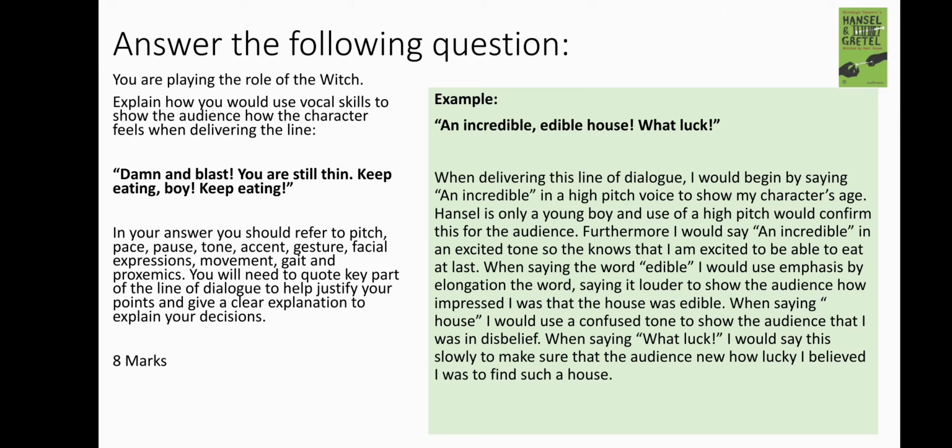Now that you've completed this task verbally, you are now going to have a go at doing it through written communication. Your question is, you are playing the role of the witch. Explain how you would use your vocal skills to show the audience how the character feels when delivering the line, damn and blast, you are still thin, keep eating boy, keep eating. In your answer, you should refer to pitch, pace, pause, tone, accent, gesture, facial expressions, movement, gait, and proxemics.